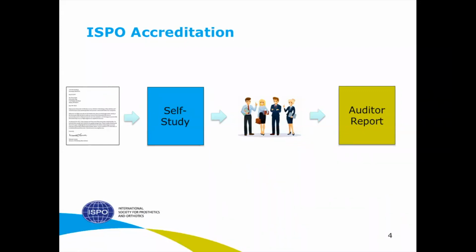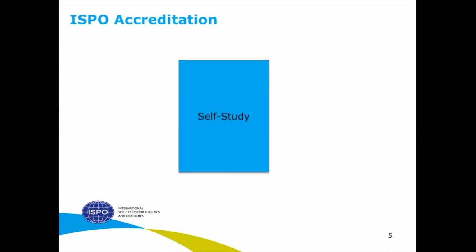Before we actually get into the mechanics of how the reporting tool works, I think it's important for us to do a little bit of a deeper dive into the self-study and to understand it. The self-study, as many of you know, is an objective, comprehensive evaluation of the training program with the aim of self-improvement, essentially. It's a longitudinal process of formal self-reflection that emphasizes the strengths and self-identified areas of improvement.